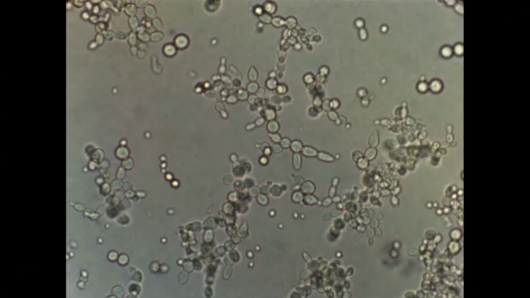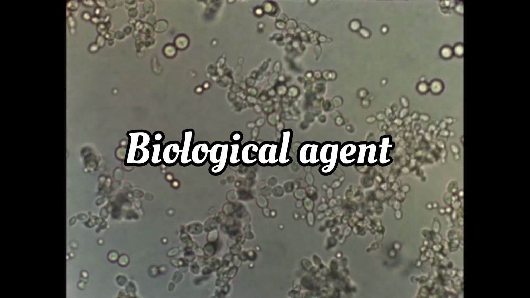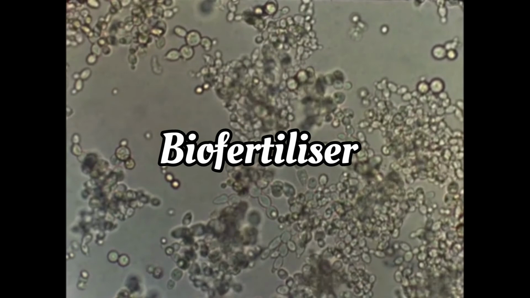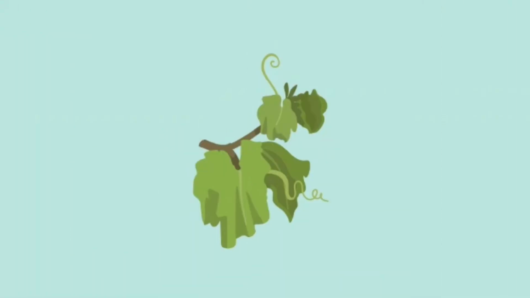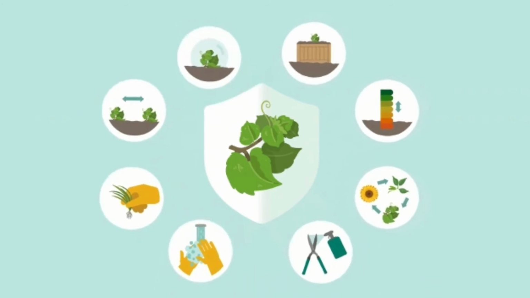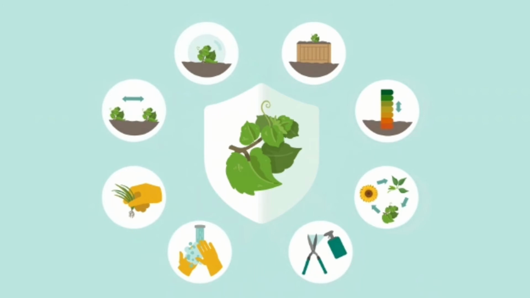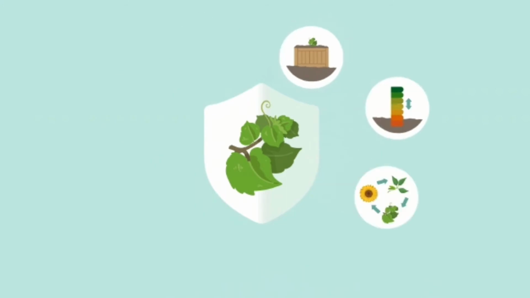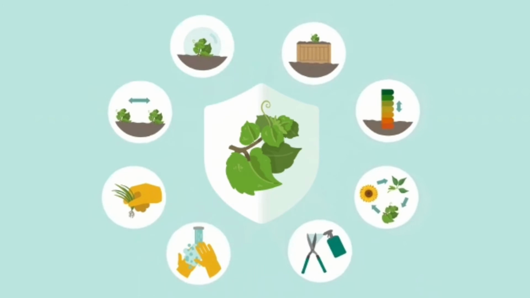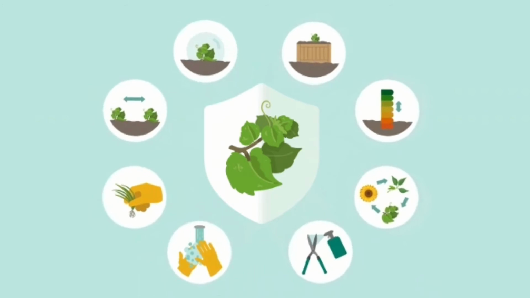And finally the biological agents, that is, microbes as biocontrol agents and biofertilizer. These two things. Now biocontrol means controlling plant diseases and pests using a biological method without using chemical fertilizers, pesticides and insecticides. Now you know very well the disadvantages of chemical agents. Chemical agents are toxic and harmful to human beings as well as animals, and they pollute the environment, and the weedicides that we use are generally not environmentally friendly.